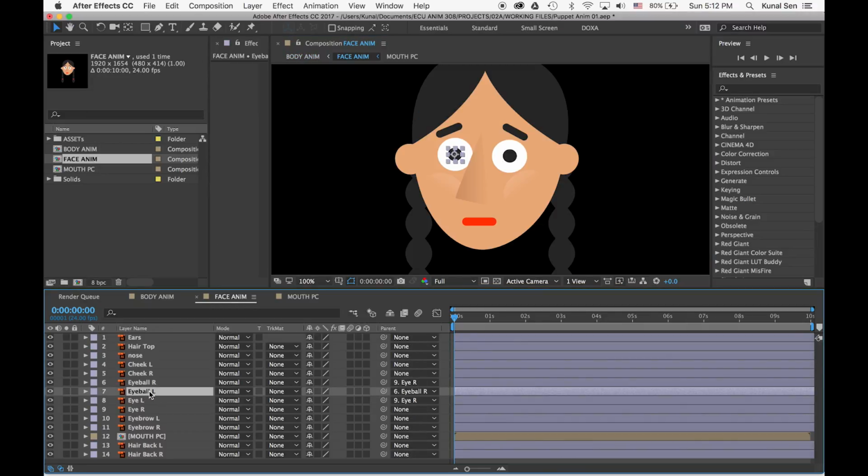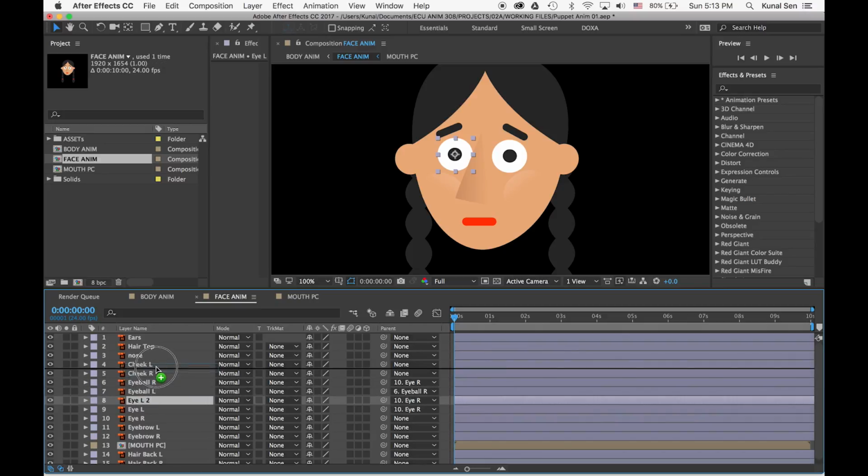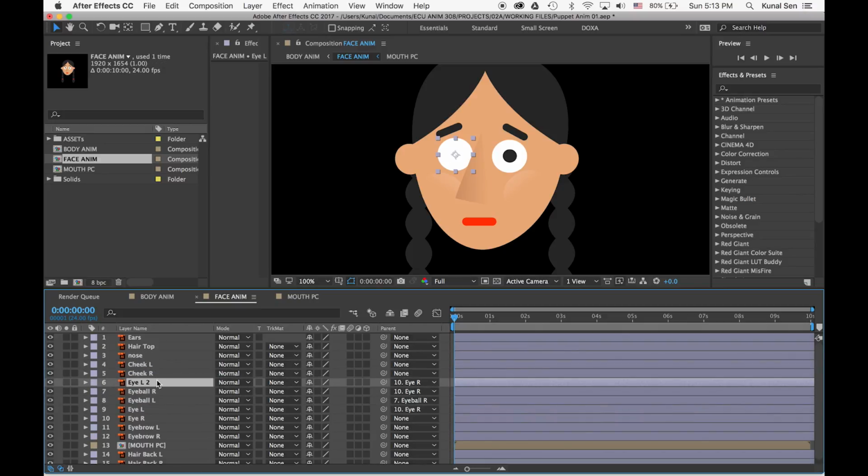So I want my eye to blink. I'm just going to problem solve it as we go ahead. I'll create a duplicate of this and place it above the eyeball.